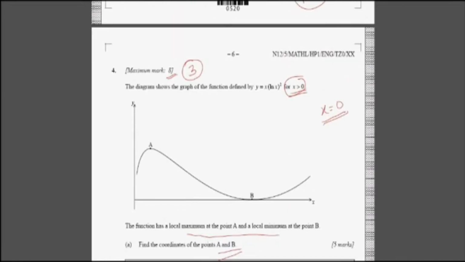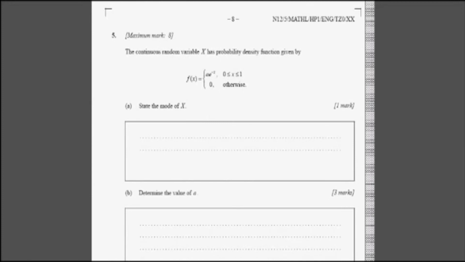And then coming to question 5. I said you are going to save more than 5 or 6 minutes on this. Now you have planned, when you were looking through during the first 5 minutes, you thought that this is going to be really difficult, if you had thought so. In that case, you may not know what to do. You are going to lose 8 marks if you don't know anything about this. But if you know, then you should not spend more than 3 minutes on this question.